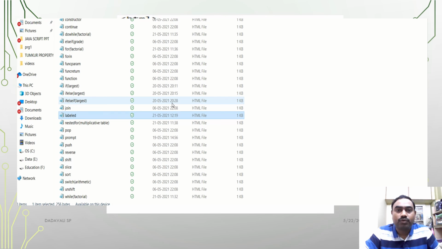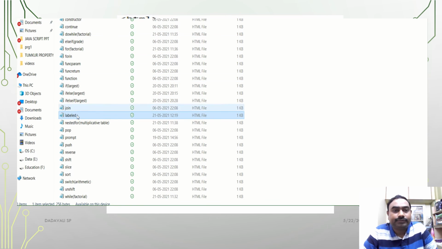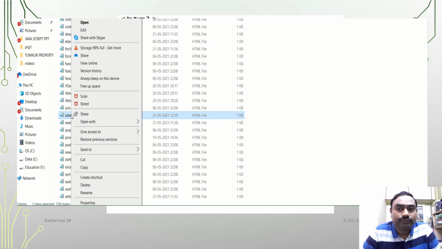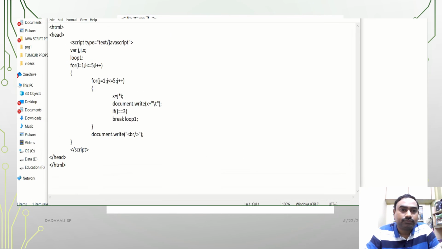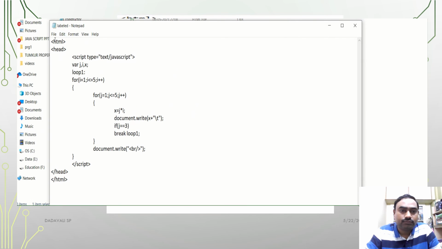Here, see the labeled program. Script type equals text/javascript, variable x, loop 1 colon is there.